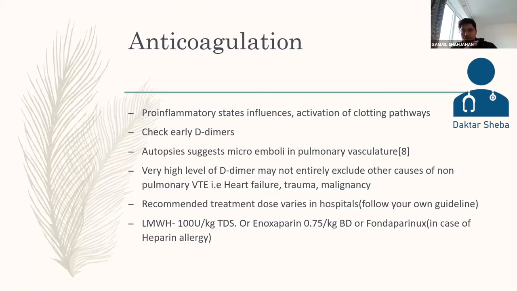If you look at the viral pathology, when there's excessive bone marrow activity and excessive activation of your inflammatory cytokines and macrophages, your blood becomes more viscous, and they also reduce the laminar flow, and the clotting pathway will eventually activate. So they are more prone to microemboli, and that's where the use of anticoagulation comes in.